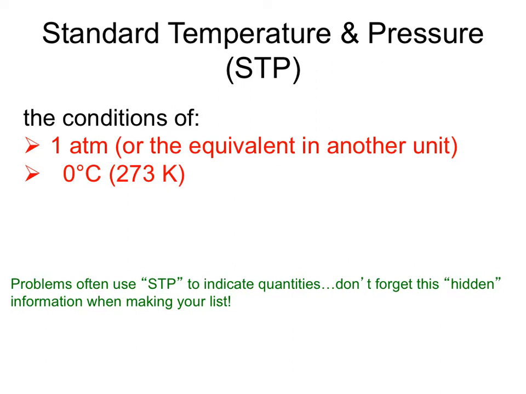There's a very important acronym that you're going to run across every once in a while in these type problems. It is STP, and STP stands for standard temperature and pressure, and those variables are 1 atm, or any of the equivalents, 760 millimeters of mercury, 101.3 kPa, and so forth, and 0 degrees Celsius, which, once again, when we're dealing with gas laws, we need to be working in the Kelvin scale, which would be 273 Kelvin.